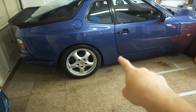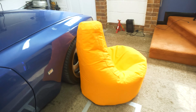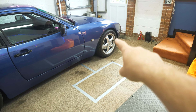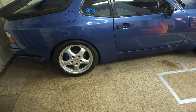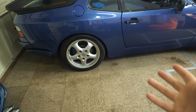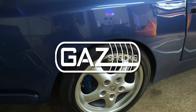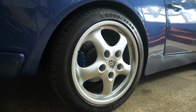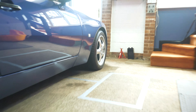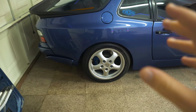I do also have really exciting news about what we're going to be doing with the wheels. Hang on, let me just quickly get this out of the way. We all know that these are going to be getting the Speedline wheels upstairs. But what are we going to do about the suspension? Well, I've had a chat with the guys at GAZ coilovers, and they are going to be making a brand new custom set for the 944 S2. That should be arriving within the next couple of weeks.